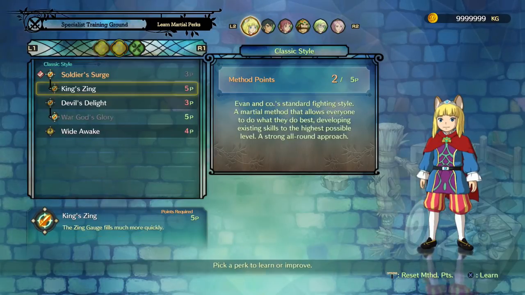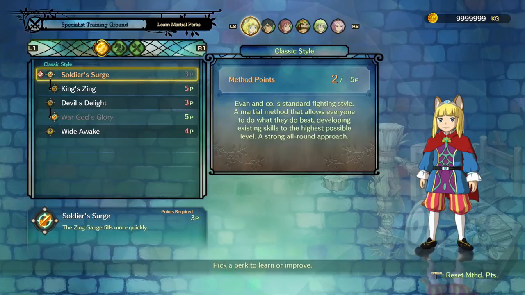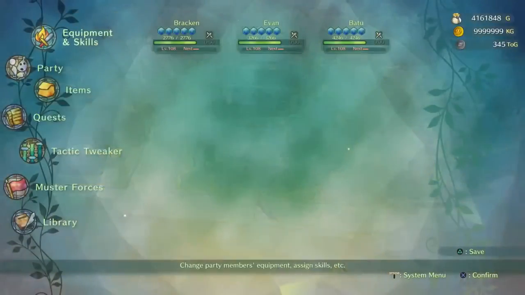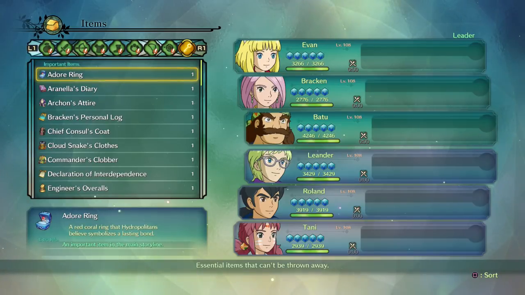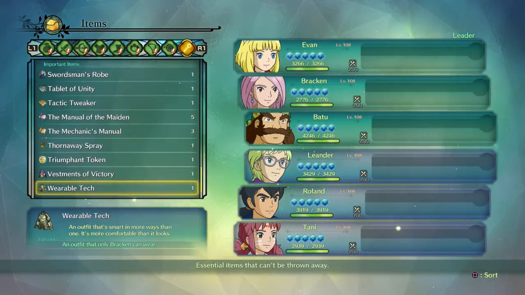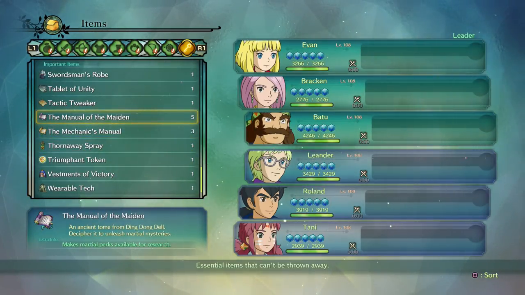So how do you get more method points, since obviously 5 isn't going to be enough here to learn more than one ability, which is a bit annoying? Well, this is where those books come in handy. So you've probably, as you've been going through the labyrinth, progressing through the new dungeon, been collecting various books. Maybe I can show you some of those. They're called manuals or something, I believe. There we go. Look like the Manual of the Maiden. I've got 5 of those.